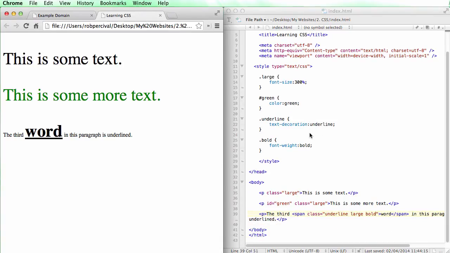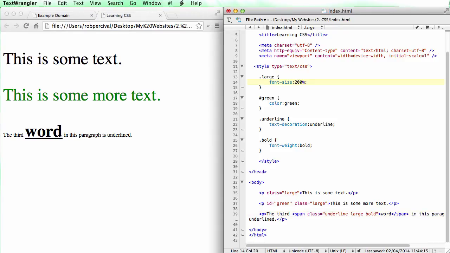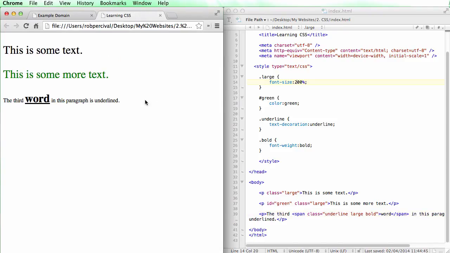So we've looked there at classes and IDs. Classes are something which you can use several times to refer to a paragraph tag or a span or anything else that you want to have similar styles. So in this case we've got our large class, our underlined class, and our bold class. And the handy thing about that is that every time we update the large class, that's going to affect everything that has that particular class.